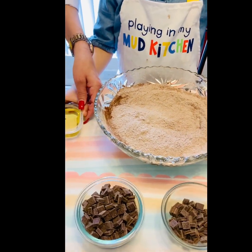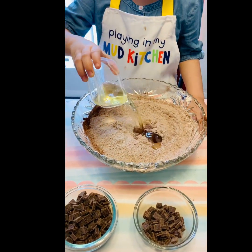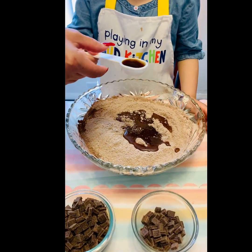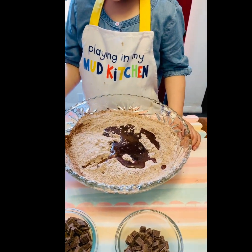Going to add the vegetable oil and the vanilla. And Camila is gonna mix it.